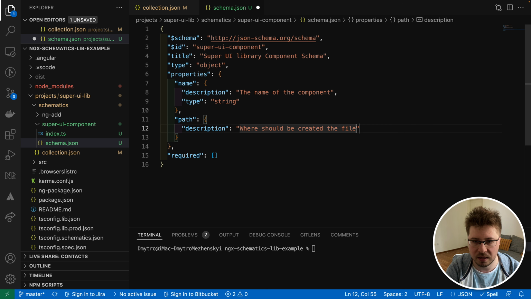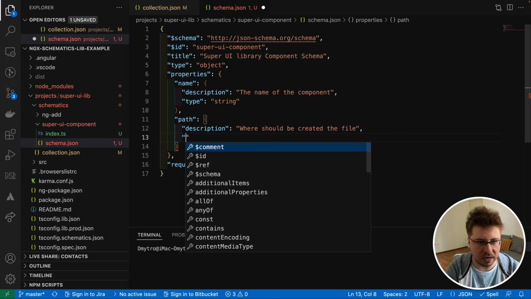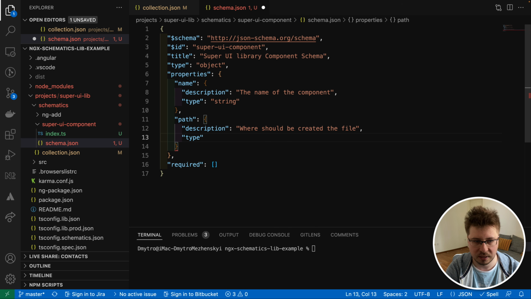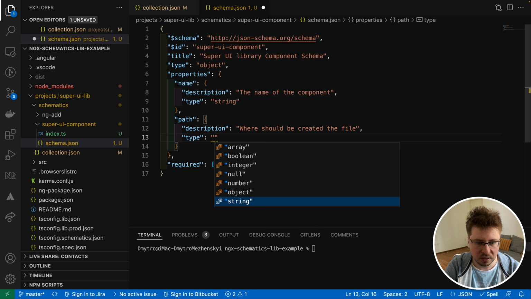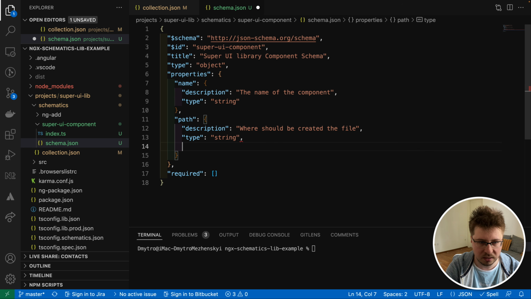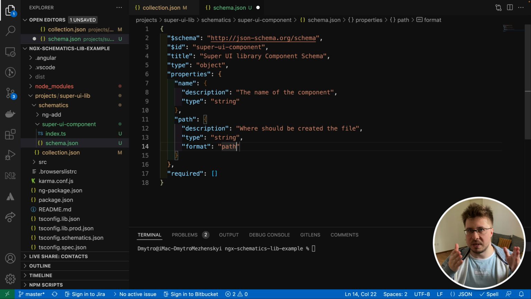Then we have to define also the type. The type is going to be string as well. Then we have to format it, and format it to the path, so it will be the proper path to the folder.